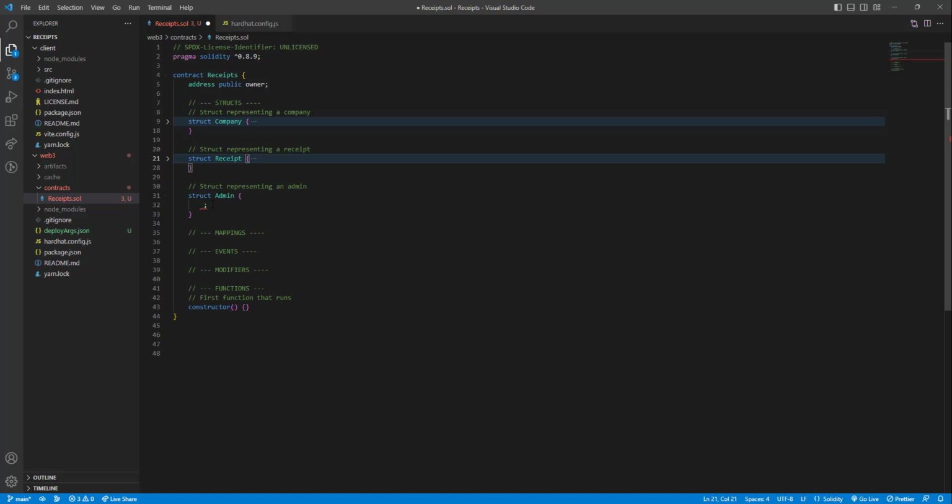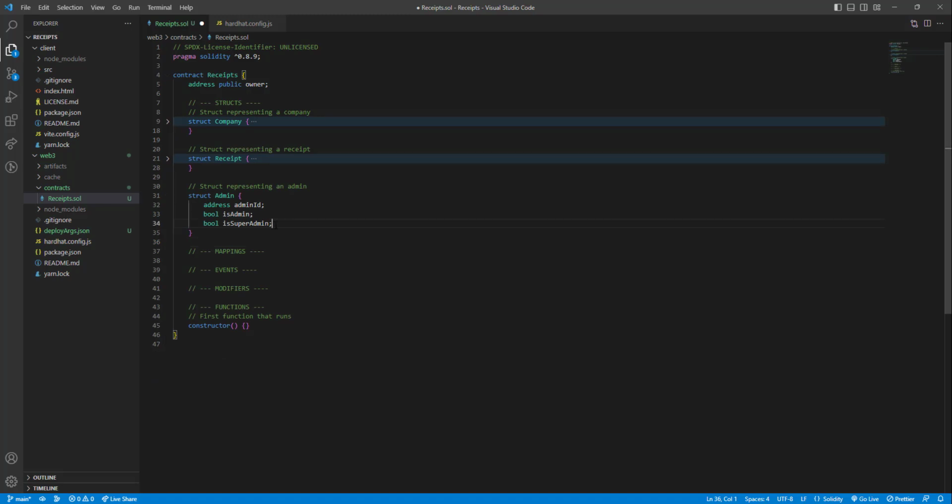And then finally, for the admin, let's have 3 things. An address of the admin ID. We will have a boolean. There are different ways to go about the admin, but I like this way. A boolean whether this person is an admin, and then finally a boolean whether this person is a super admin. The reason I do this is that only a super admin can make or remove a normal admin, but any admin can approve a company. Get me? That's the reason I separate the two.